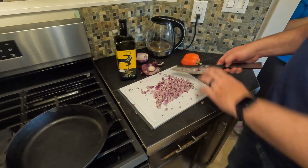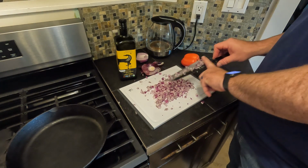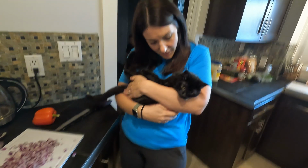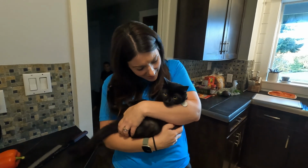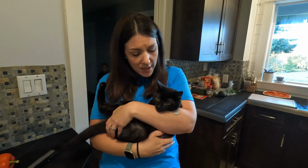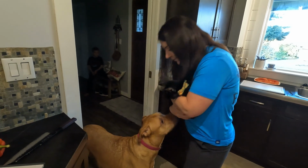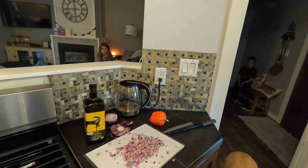Oh! My eyes are burning! Can we show everyone our new family member? Here we have Cole. He's our new buddy. Say hi, Cole. And Rosie loves him. They're best friends, and it's the cutest thing in the world. Here comes Rosie. Rosie, look at your baby. Oh my goodness, this cat is amazing. New KC Kayak family member. Hey, buddy? Yeah.